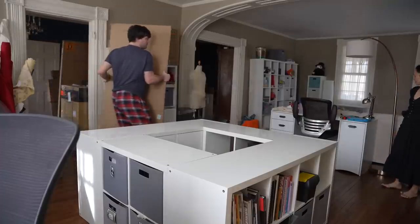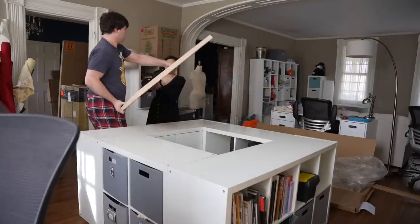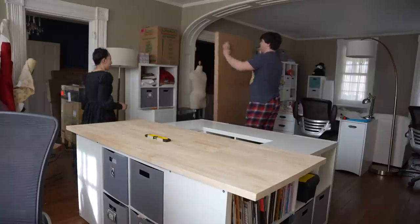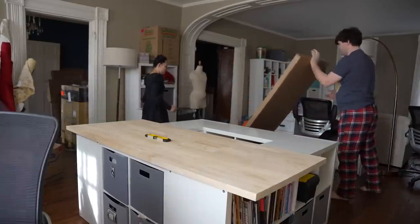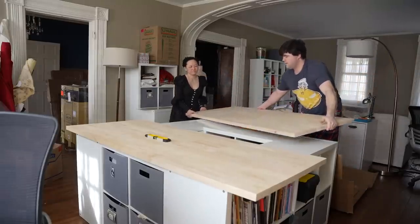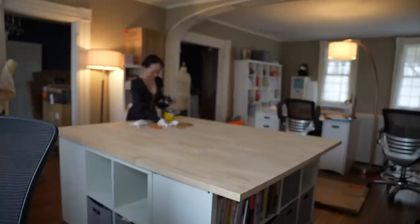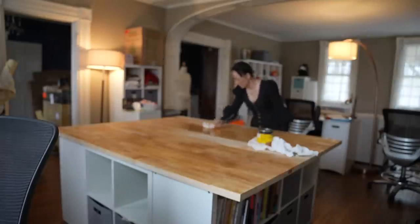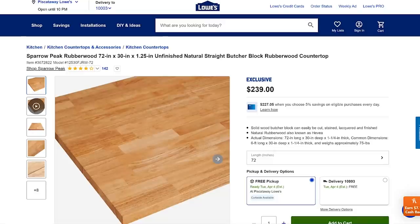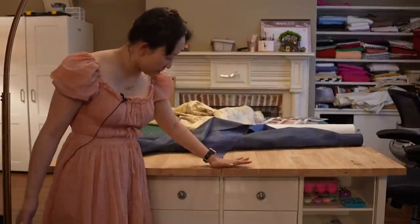Ideally, I was going to get a 60 by 80 inch table. However, I tried to get a custom laminate and Lowe's quoted me a number. Then when the people came to do the measurement, it was the exact same size, they weren't going to do anything different, and they quoted me a number that was $1,000 more than the first quote. I said I can't afford that, so I thanked them kindly for their time and paid for their time. Then I went with pre-made kitchen countertops that were 6 feet by 3 feet and put them together. As you can see, there is a little gap here.